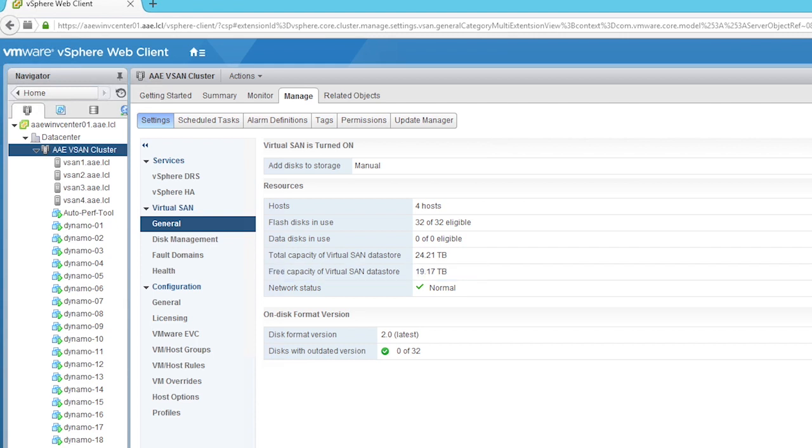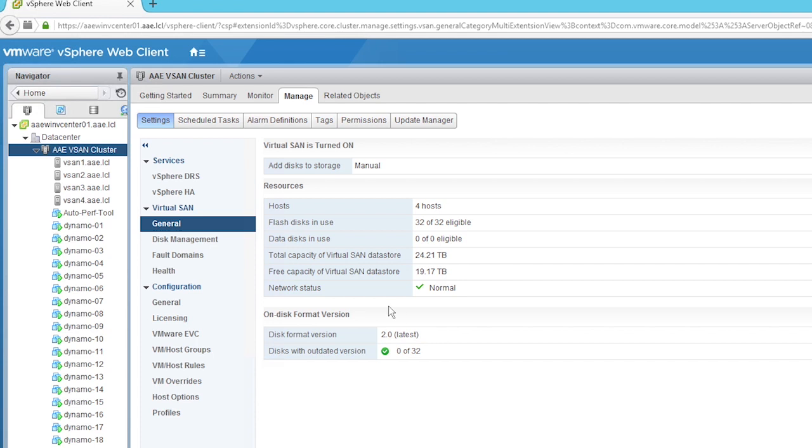Because VMware only recently began supporting all-flash vSAN, there's a few quirks here and there. For example, right here, it says data disk 0, but really, we're using flash drives as data disks, so you just need to ignore that section. These systems have 8 total drives each, so the number 32 is correct. Now notice down below, it says that the on-disk format is 2.0. This is an important point for people who started out with vSAN in ESX 5.5 and then upgraded, but it's not relevant to new installs.